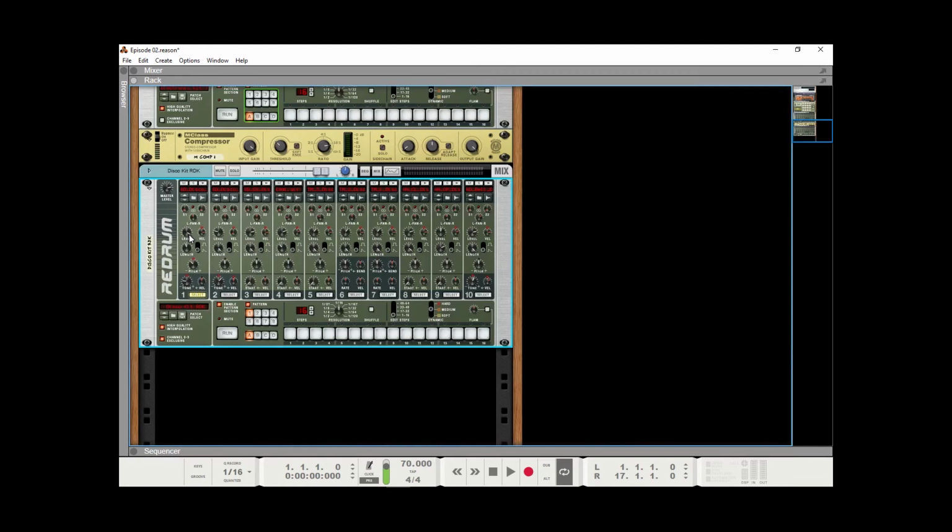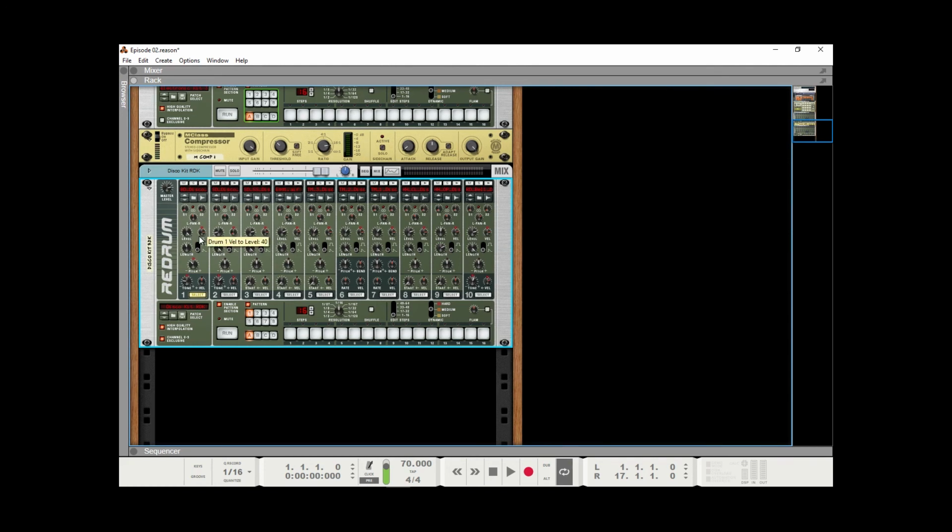Next you have here level. This is a fairly soft kick, so I'm going to keep it there. But as you saw, I turned down the snare. Now the toms are a little strong. The idea is to try and even them out a bit. This is your chance of mixing it here.